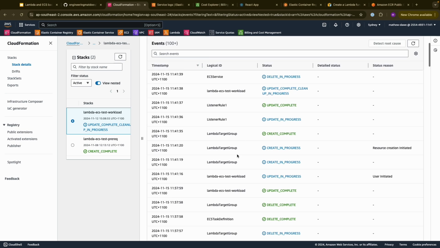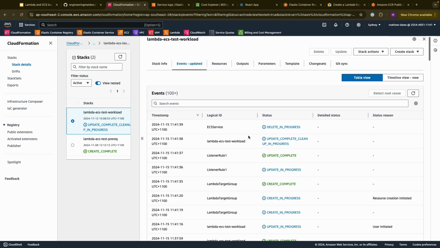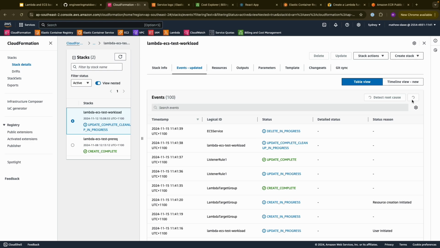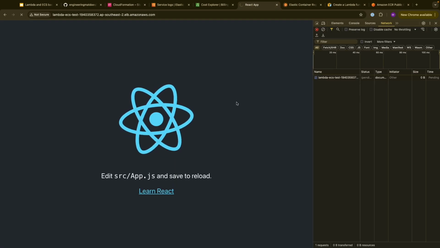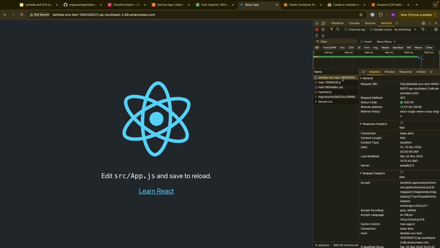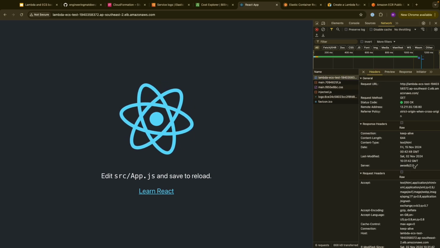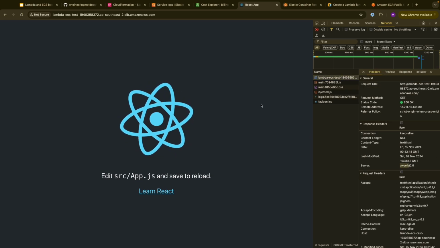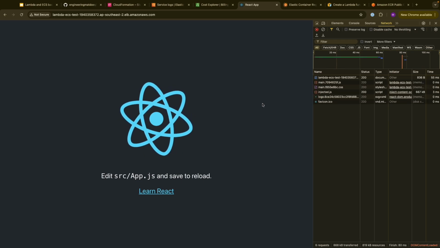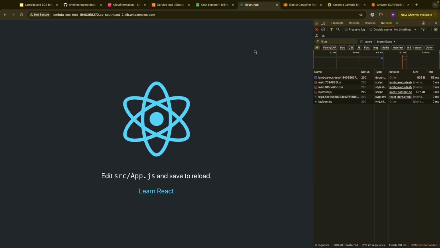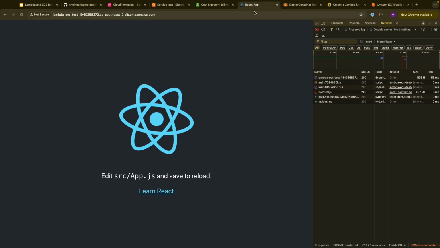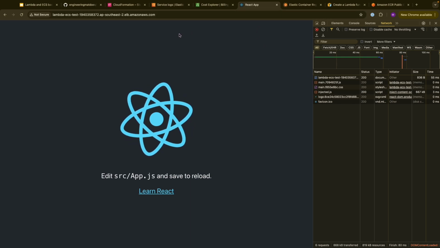So we see our listener rules being updated and our target groups deployed. So even though this hasn't finished doing its cleanup, if we jump back over to our app and hit refresh, yep, we're coming from the ELB. So we're already servicing requests from our Lambda. So that's actually switched across really, really quickly, which is great. So there's not really much in the way of downtime, at least going from ECS to Lambda.